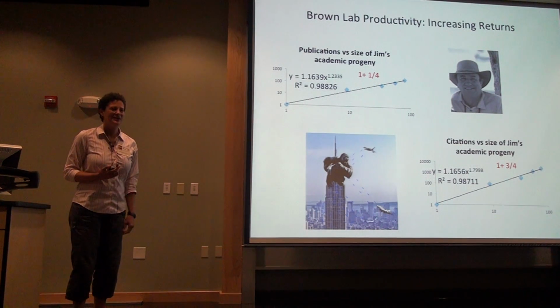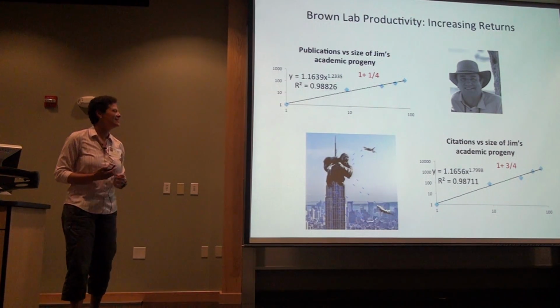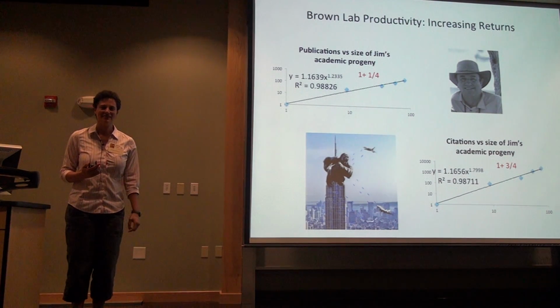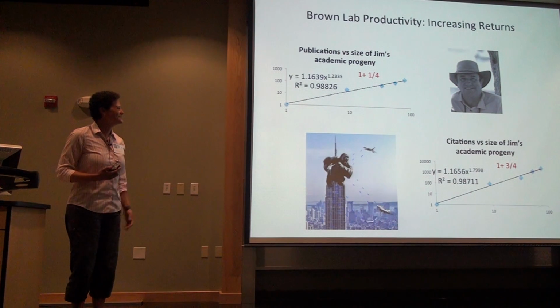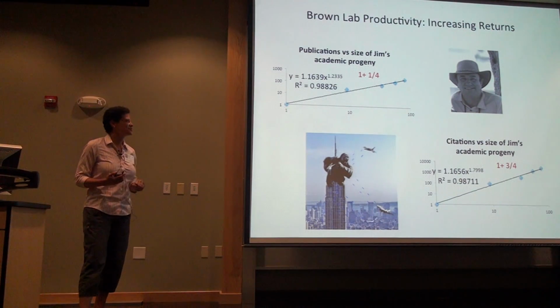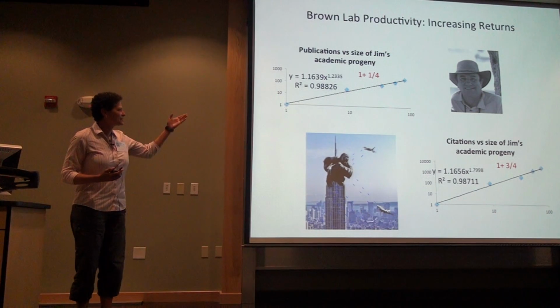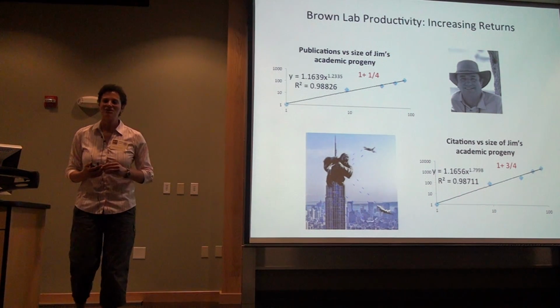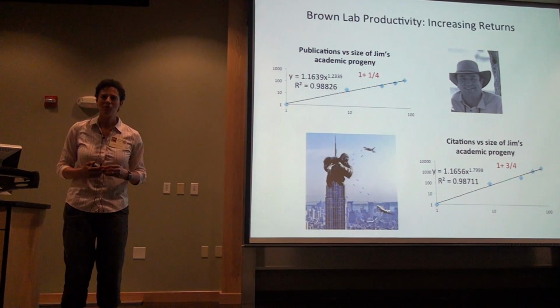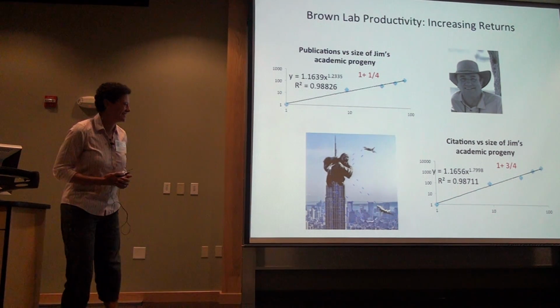A nod to making these slides with scaling relationships out of Jim Brown's productivity. Jim Brown is clearly the King Kong of ecologists, and there is a scaling relationship. If you squint, you can see 1/4 powers in it: the number of publications versus the size of Jim Brown's academic family. Superlinear, which I think means that as Jim gets more and more students, he spends more and more time with each one of them getting publications out. I don't know how he does it. It's really amazing.